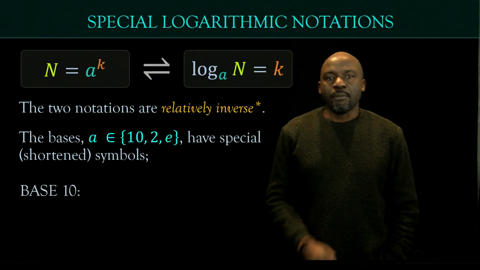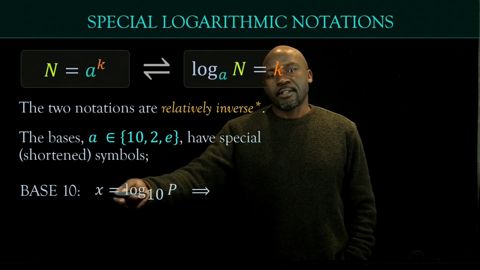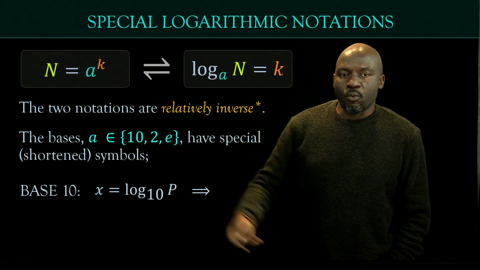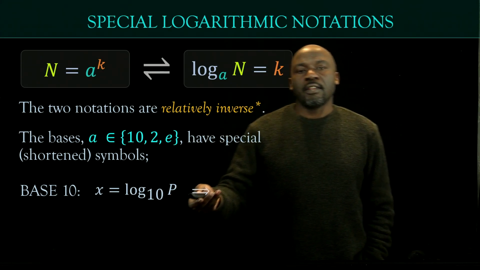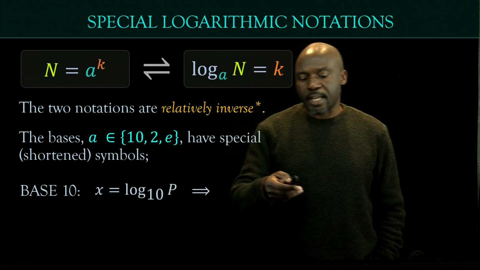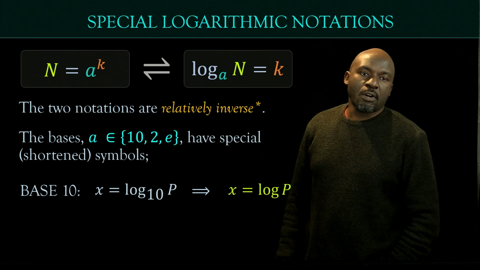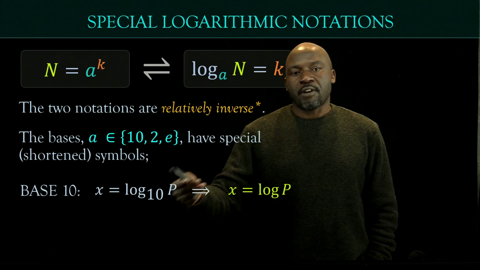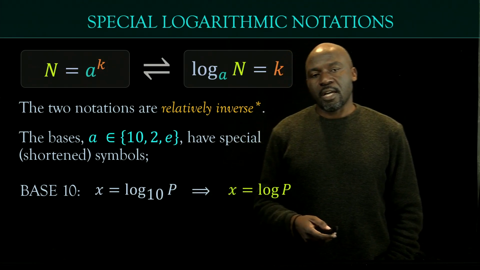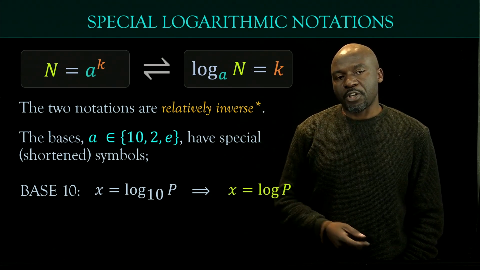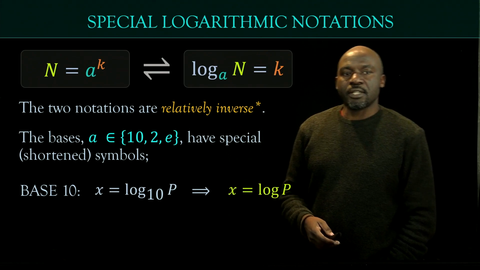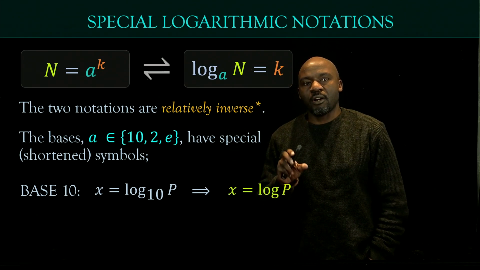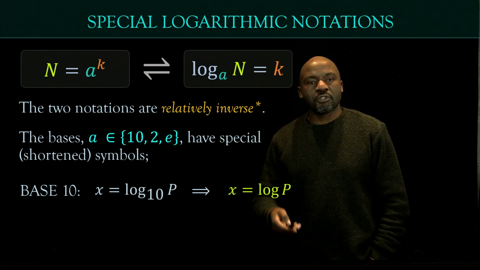So for example, if the base is 10, for example, x is log to base 10 of p, instead of all the time writing that base 10, we mathematicians all understand that we can simply write this without the base 10. So anytime you see x equals log of p, you will understand that that is base 10. In short, we simplify the writing of log to base 10 by leaving out the base 10 there. So anytime you see an expression log of p, then you must assume that is log to base 10. So it's a simple way of reducing the notation, so you don't have to write too much.